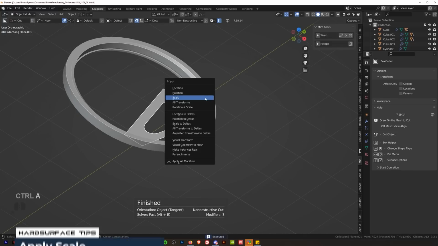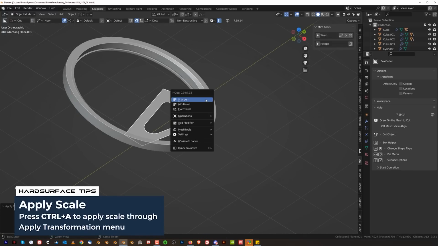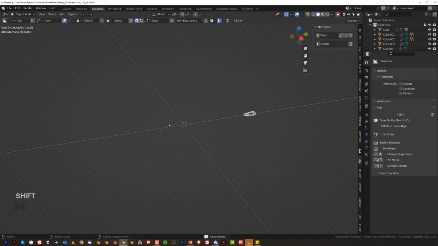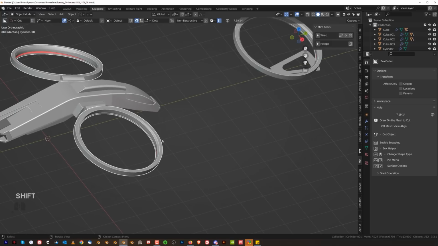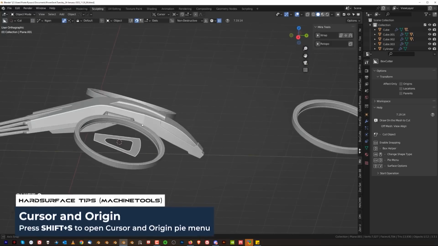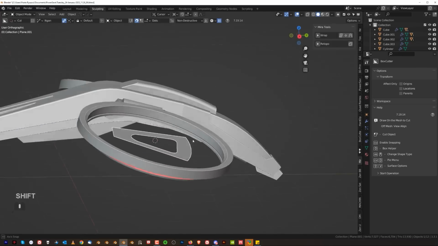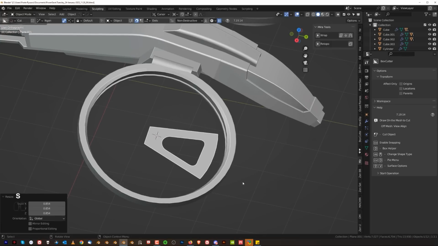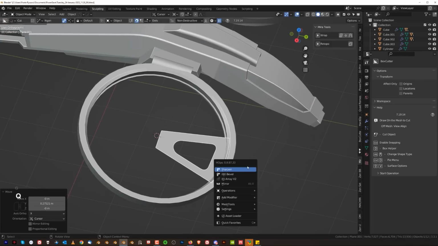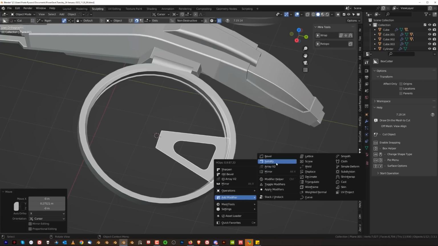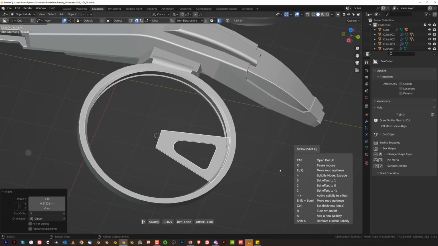right, and apply that. So apply scale, apply sharpen, and then we're going to move this to cursor, right? So Shift S to select it, and then to cursor, right? And this should, see, it should inherit the rotation, right? So G, and move it in here. We're gonna have to scale it just a little bit like this, and we're gonna have to solidify it. So operations and solidify it. Where's solidification? Here. Solidify this, right?